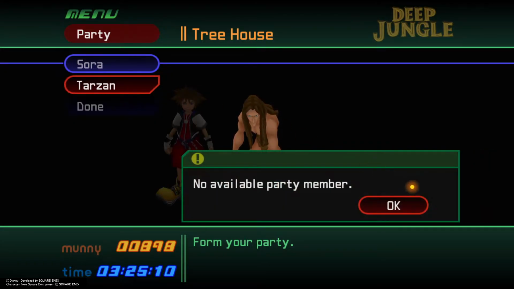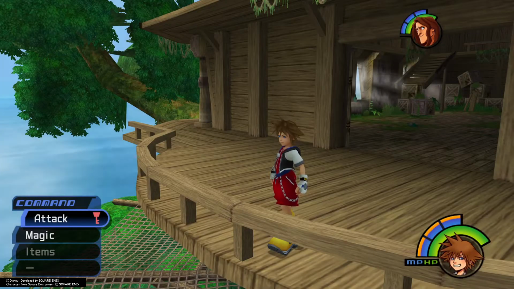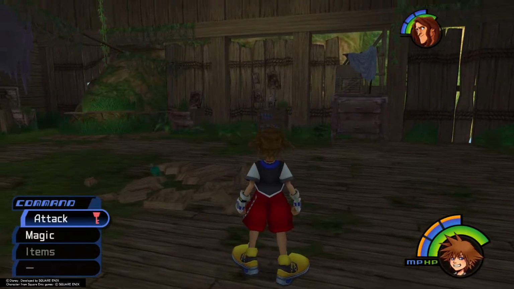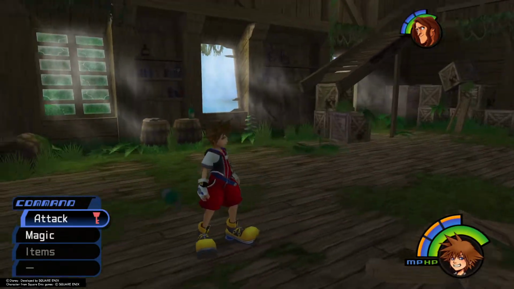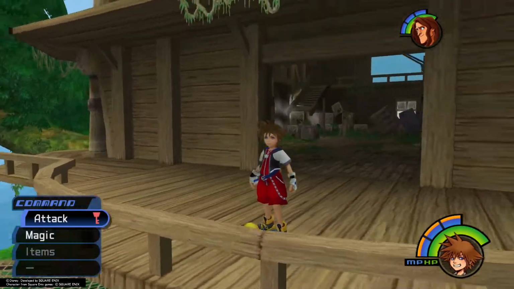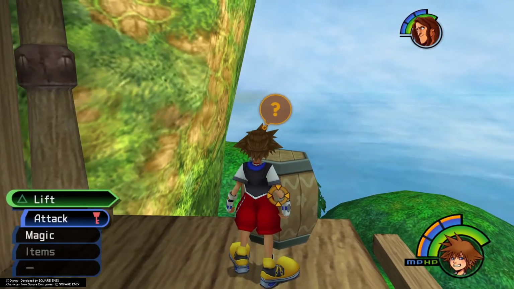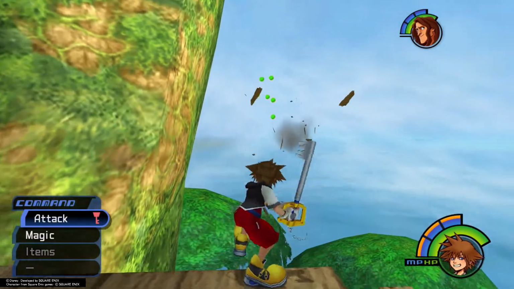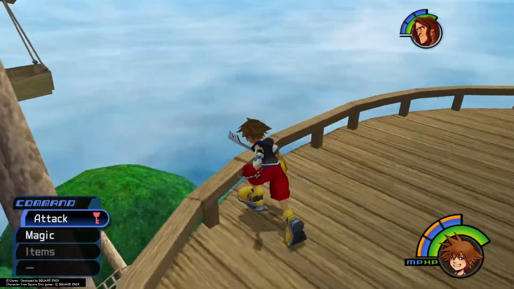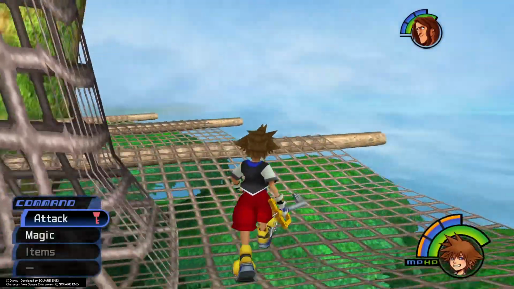Oh, what's the point now? I can't do anything else. This Tarzan thing's taken apart my party, I guess. Let's have a look around. We see no chests inside. We do have that, but there's no way we can make that jump without going up higher, I think. Yeah, I didn't think we could.